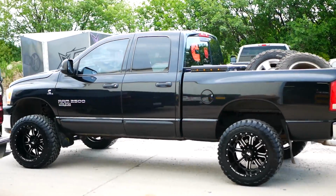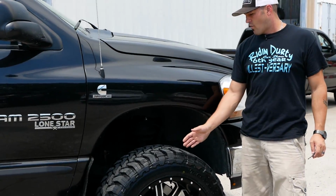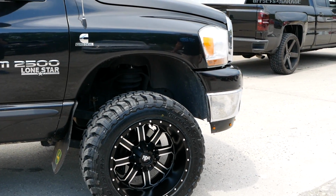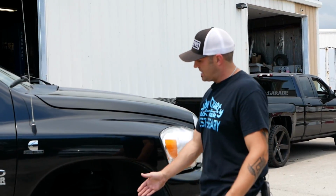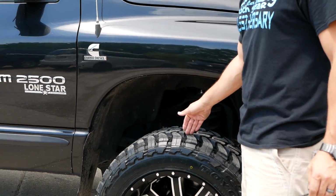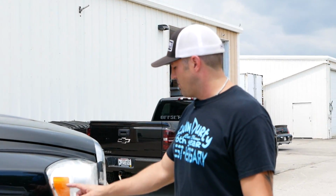I love the stance. I know some guys have been mentioning that they're just not understanding the wide stance with the shorter tires, but that's just the style that's appealing to a lot of folks right now. The other option would have been to go with maybe a 10 wide and a 35, you'd have had the same trimming. Or if you went with a 9 wide and a 35, you could have got away with no trimming whatsoever. You should be able to fit that all day.